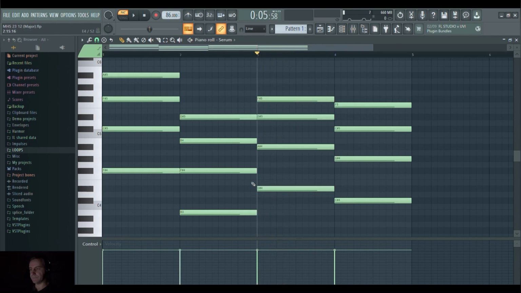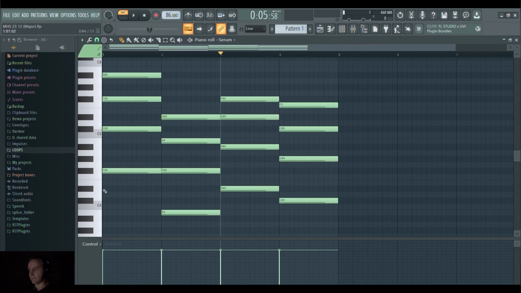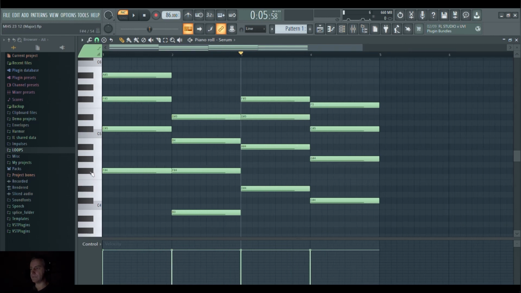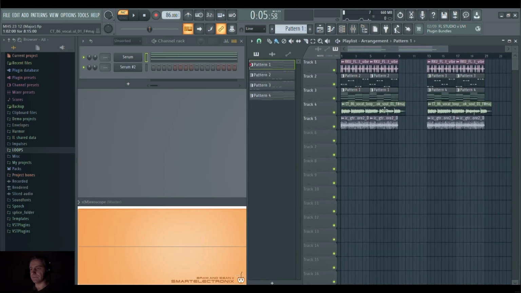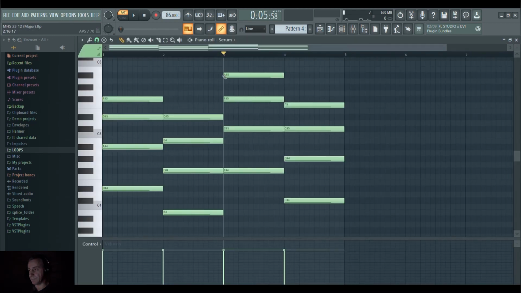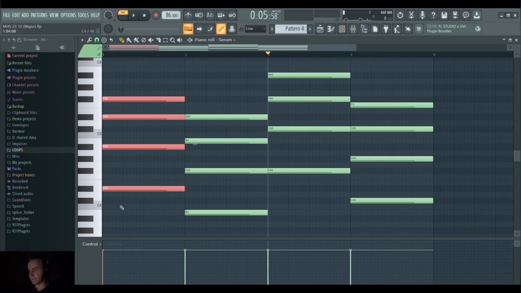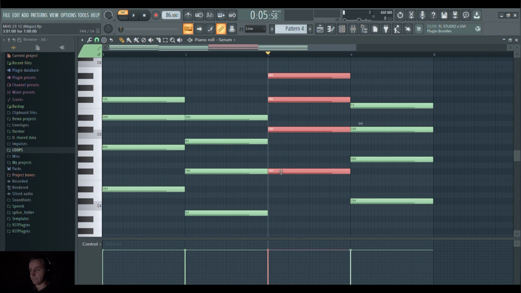It's D, and 3 semitones up it will be F, and you can build your chords from this minor tone, and we will see we have this F chord as well.